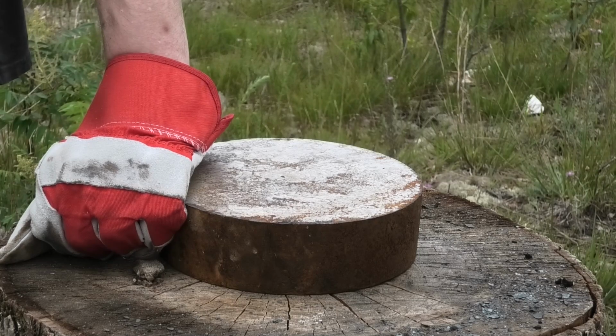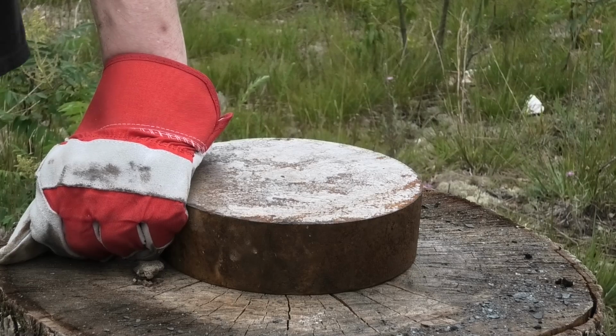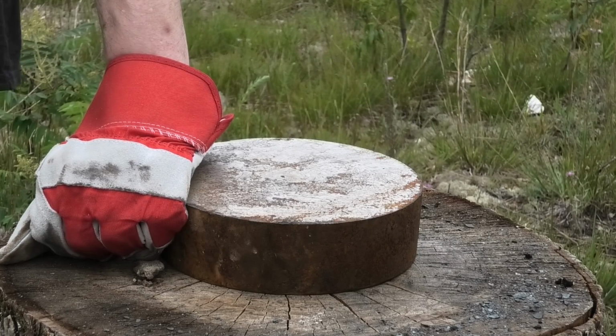Yeah, I'm gonna turn it into like a keychain. You know, it's not as thin as I want, but it's so ugly that I don't really care. So I just want to get it done. I've got a swing hammer. Also, my arm is getting tired because I'm a weak little baby.